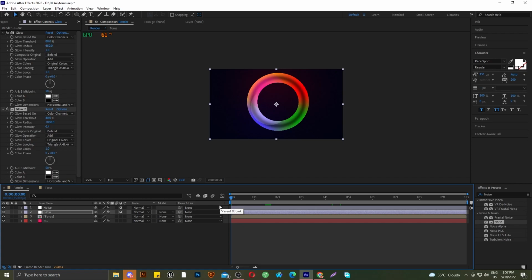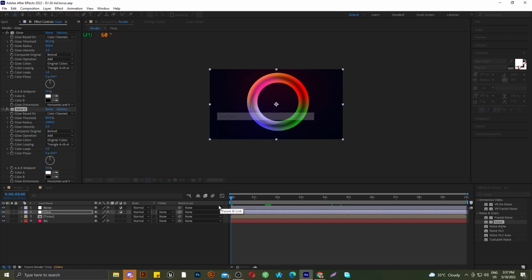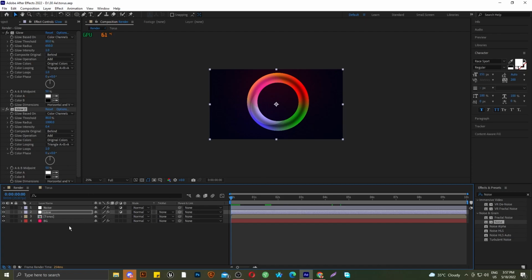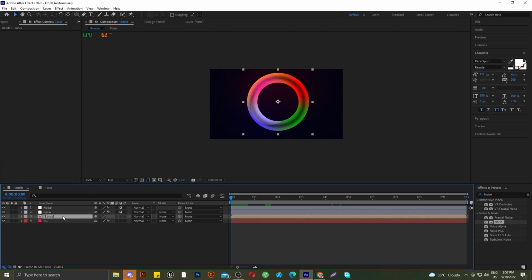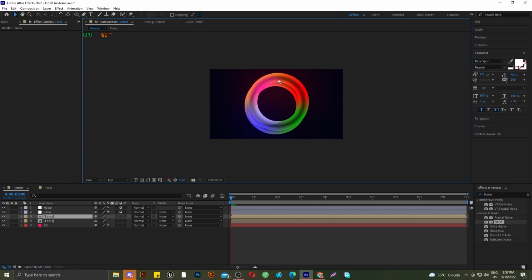So after checking it, let's save it first. Saving is very important because, guys, you don't want to lose what you have just created, because I have had this bad experience. So after creating the torus, let's hit the torus, let's duplicate the torus. I think we need to change something here, so this is your part, you can customize it as you want. So what I'm gonna do here is pretty simple.